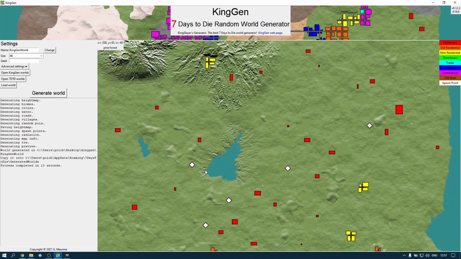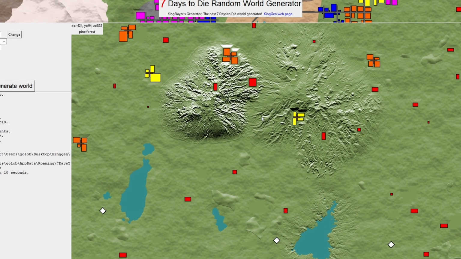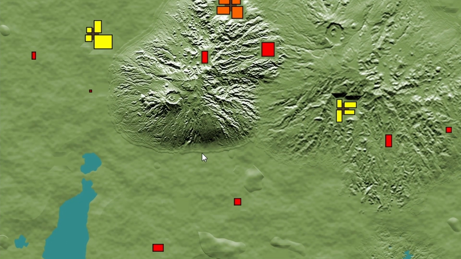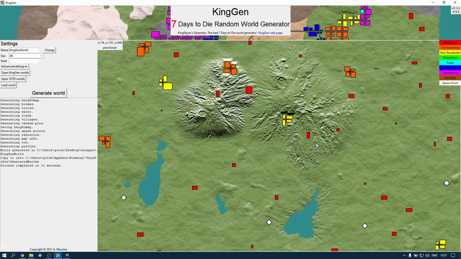Straight away, our lake looks lovely and sharp, all of the details going into it. And if we go over to this area here, it's not bad. I spent more time smoothing that area, not as much on that one. But you can see, I'll zoom in editing, you can see that it has softened that a bit. Now, it's possibly still worth using the smoothing option in KingGen, but I'll work on this. If I come up with a better solution for you, then I'll show you how to do it in another video.